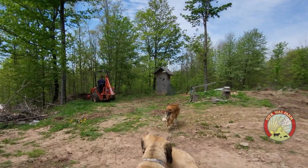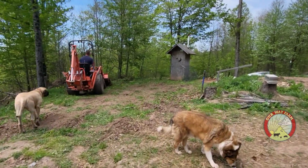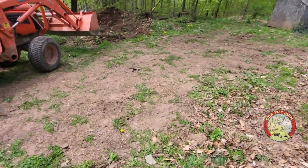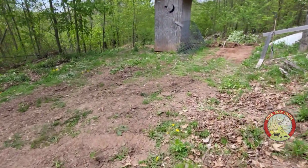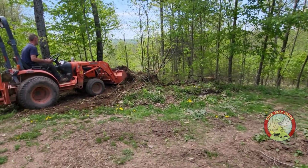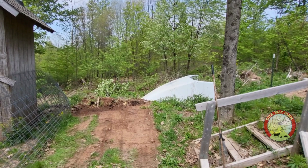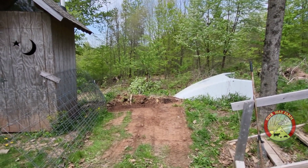Okay, so what we got going on here is I've got to get leaving here soon to go get Xavier. Joe is creating 2 paths to go down into the pig pasture. This section in here is all going to be garden space, various patches and some raised areas, whatever. So he's clearing out the dirt over there to fill in some holes over here. This section between the outhouse and this big tree is we're going to put a cattle gate, and then on the inside of the gate we'll attach a panel.